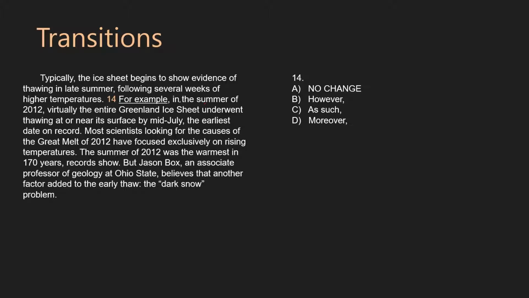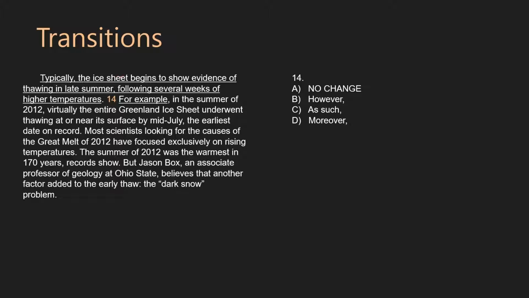Transitions are key words that help you connect passages. Here you can see that the College Board is asking you, which one should we put in here? Which of these words connects these two sentences better? So let's take a look. What did the prior sentence say? Typically, the ice sheet begins to show evidence of thawing in late summer, following several weeks of higher temperatures.